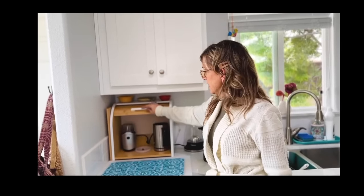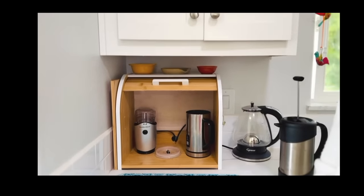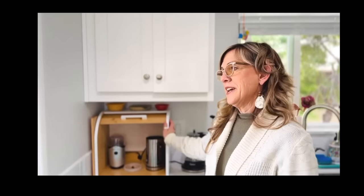This one was very shallow and high and it came with a removable shelf. It had a hole so you could put your plugs through? No, I had to drill that hole. So where did you find the coffee garage? I found it on Amazon — the company is called Homefully. It came with little video instructions on how to put it together and it's made really well. It was easy to assemble. I'm not using it as a bread box; I'm using it as a clutter box. A coffee garage box. How much was it? I think somewhere around 30 to 40 bucks.